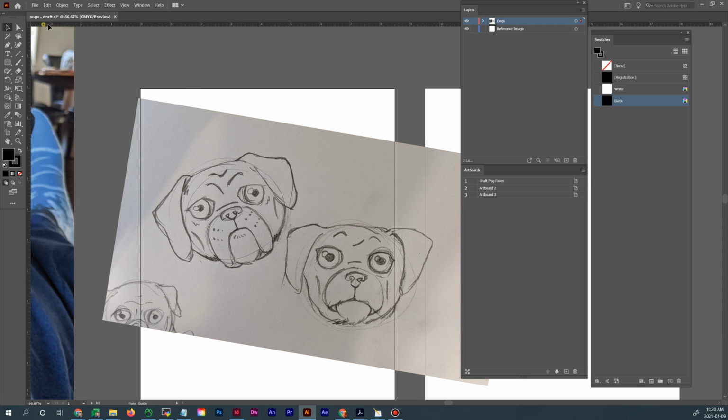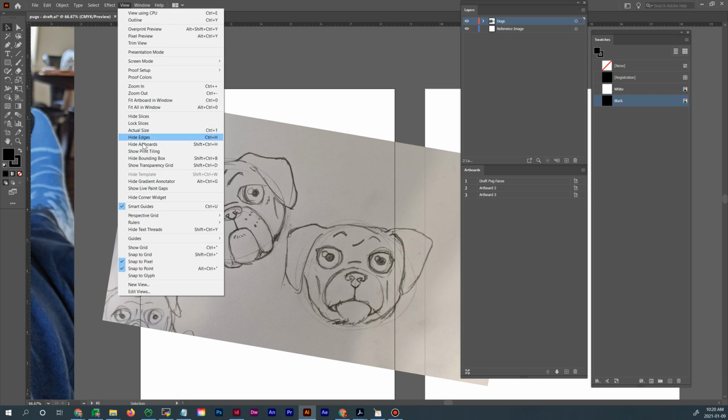As well, you'll notice that I popped on my rulers. That's just Control R, that's the shortcut. Or you can go View, Show Rulers. Change to global rulers, I'm not going to worry about getting into that right now. I just like to be able to see my rulers so I can keep an eye on how big a graphic's going to be.